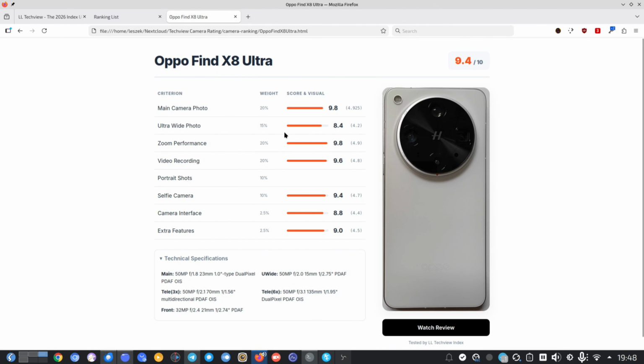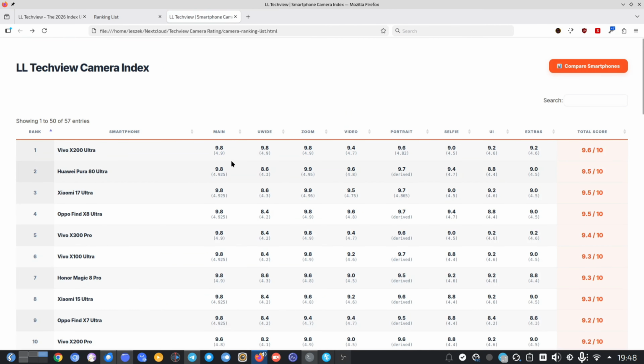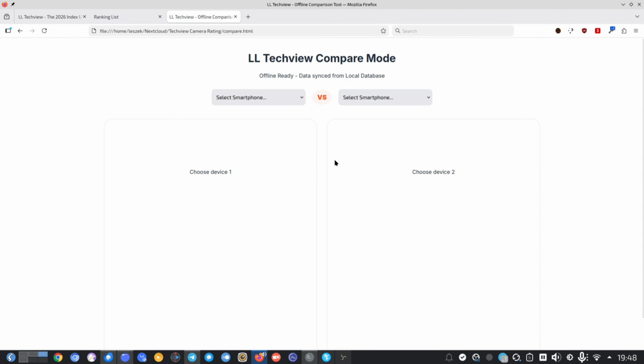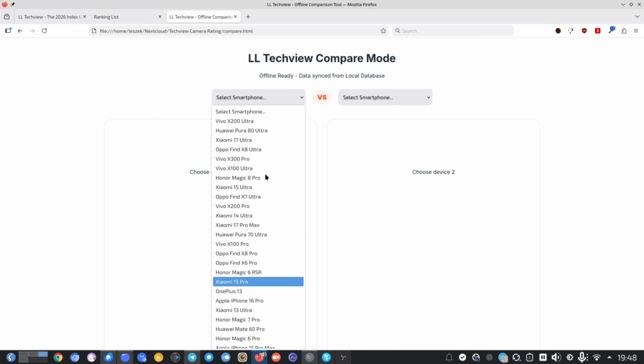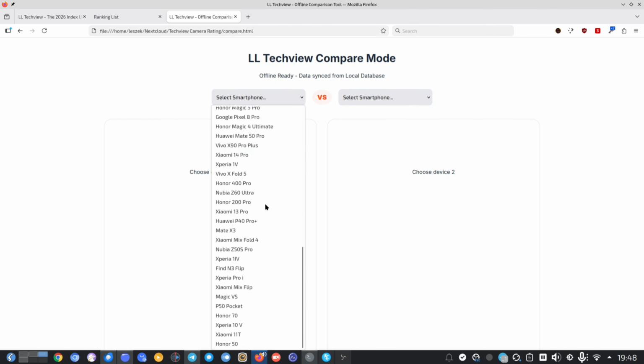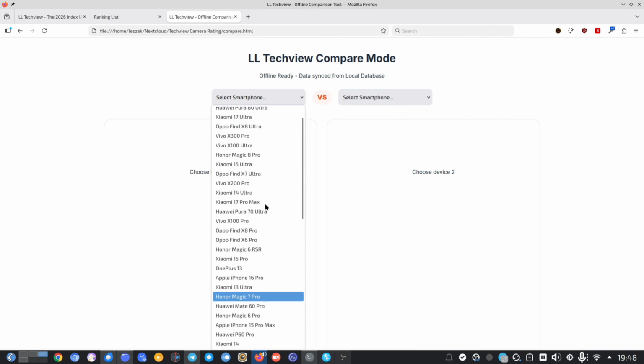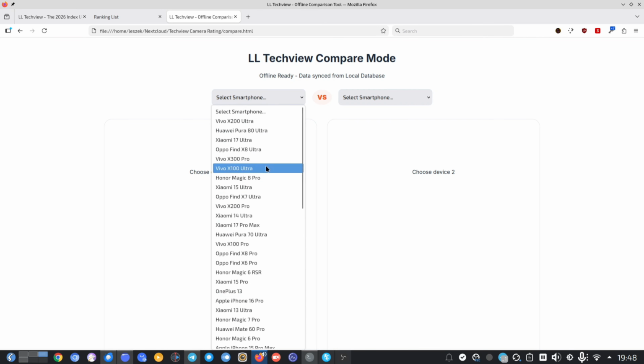So this is a huge change, I think, for the ranking list already. This is why I'm calling it ranking list 2.0, but there's more to it. Many people, me included, are sometimes trying to compare smartphones, and of course my end card in my videos is also comparing them side by side. So I created a little compare smartphones option. Here you have the possibility to select a smartphone. You cannot search, but you can search Xiaomi and then it goes to Xiaomi, for example. The list is randomly sorted. I really don't know how to do this. So if someone wants to help me with this list, then please.